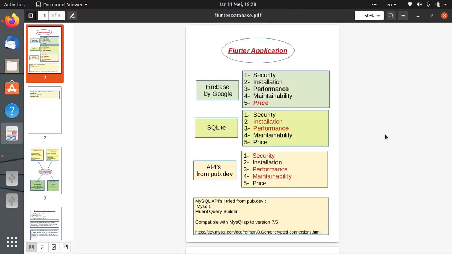Now first of all, let me make this statement. My review here doesn't underestimate or undervalue or undermine the great job and the great work of these people who are doing these database APIs. Absolutely not.